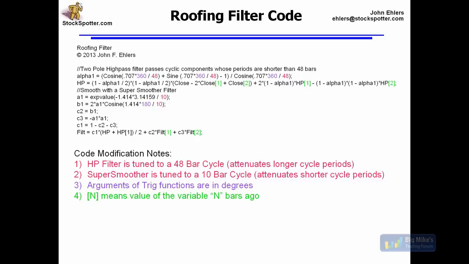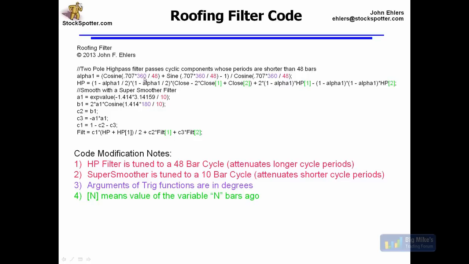So all I have to do now is follow the roofing filter with another indicator of my choice. It might be a stochastic, it might be an RSI, or other custom indicators. And roofing means you're putting a roof of the spectrum over the indicator that you're trying to compute. So again, to interpret what's going on, it's in color here. The critical frequency for the high pass filter is 48 bars. That's one that I find works. It's just a little more than 2 months on daily data.